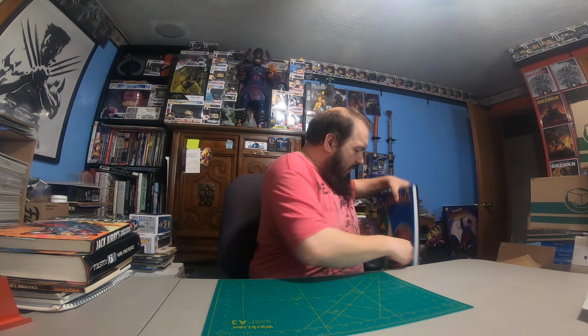Got this big A Day in the Life of California. I've been collecting the Day in the Life books. I have Day in the Life of the Soviet Union, Japan. I have some other ones too. I can't remember them, but they were handed down to me, so I just pick up other ones when I see them. So, big book.